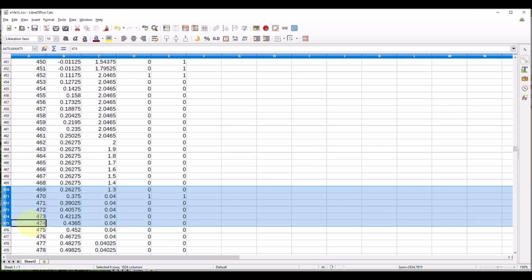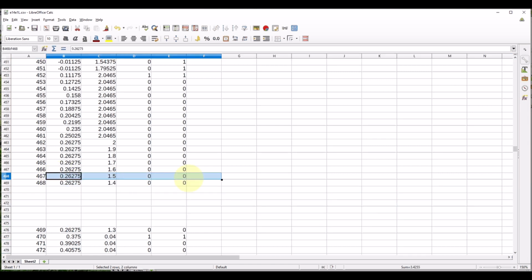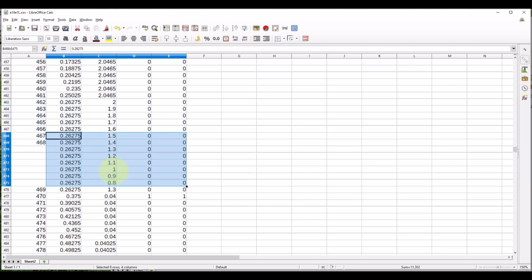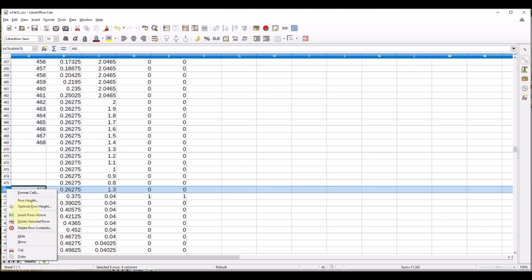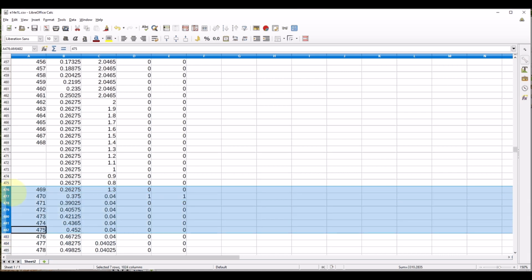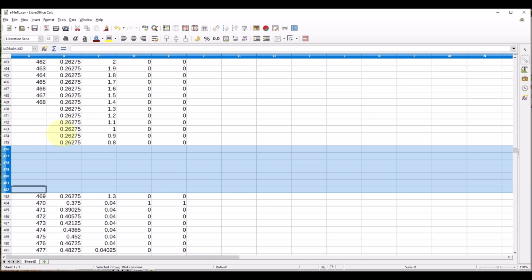Insert rows, and we're going to interpolate. Well, we're going to copy all of these down and see what happens. So these ones stay all the same, and you can see that these ones are decreasing by 0.1 volts every time, and we only got down to 0.8, so we need to add some more. You can actually do a quick calculation to show how many of these you need, but I'm just winging it here. Insert rows above and do our copy again.